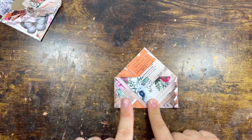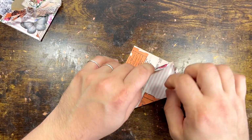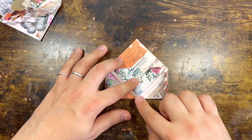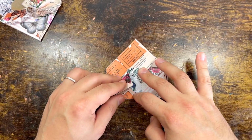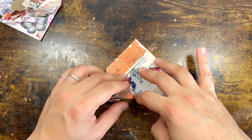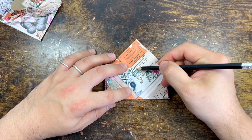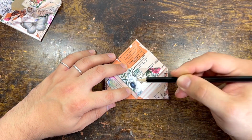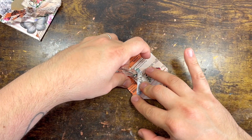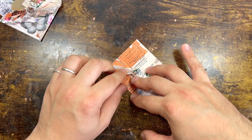So we've got the flowers on the left, flower on the right. And then we just fold down one of the triangles. The last two things that we need to do now, we need to fold this triangle there. So you see this score line there, so you fold that up. Okay, so your flowers are now on the top.